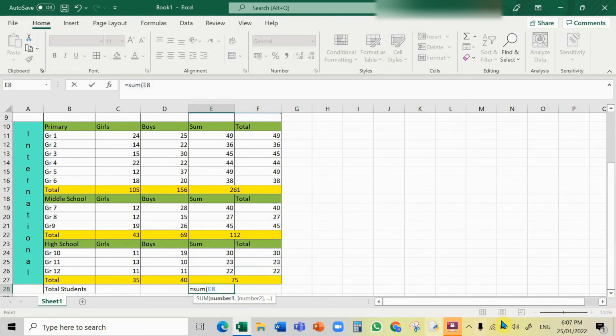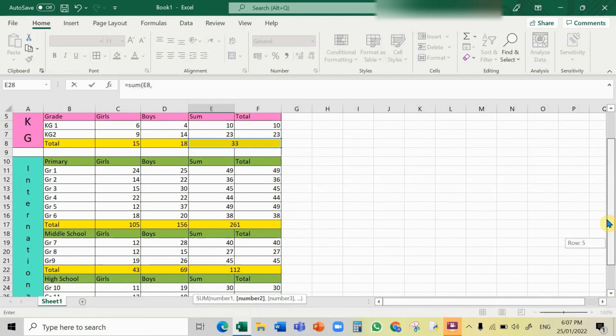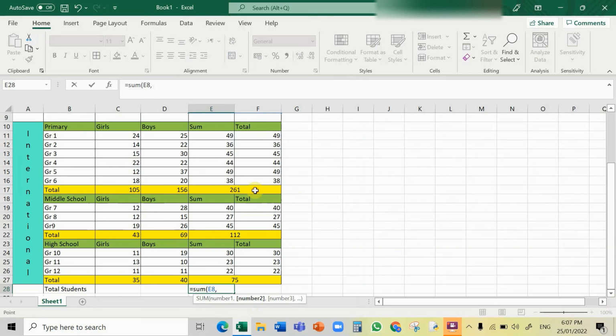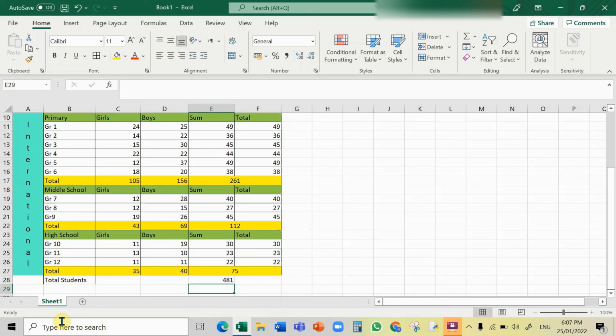Alright, let's come back down here and write a comma. Select our number 2, come back up. Okay, we don't have any data up. So this one, comma, let's choose our number 3 here. Then comma, let's choose our number 4 here. And close the bracket. Enter. Okay, so the total students are 481.